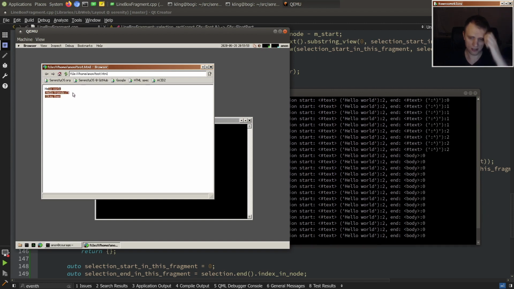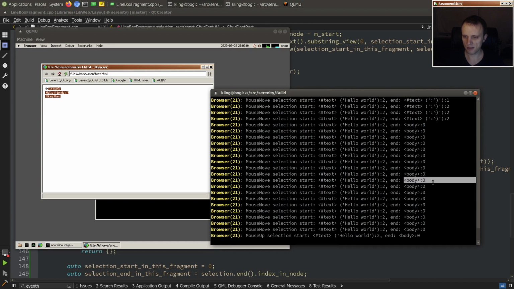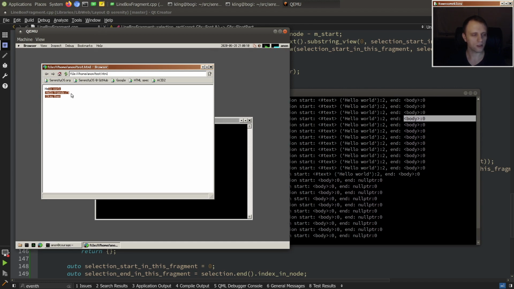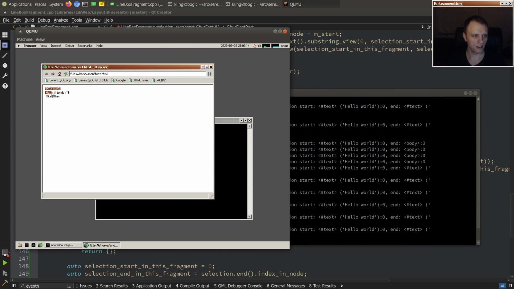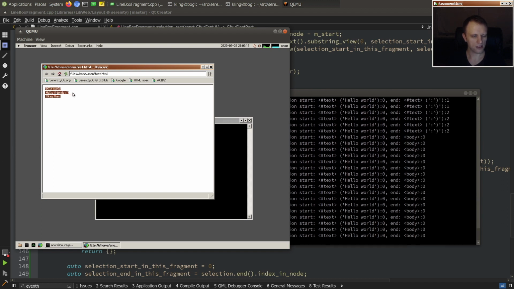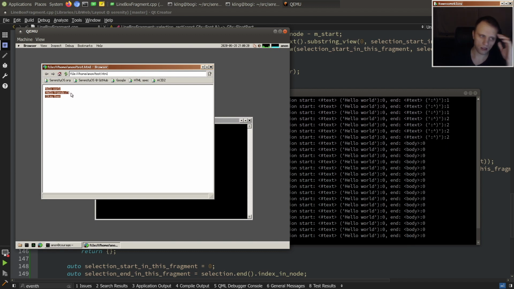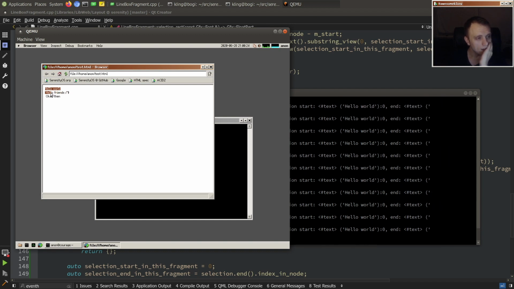Okay, so the behavior when you go outside is you can see here that hit testing hits the body element, because if you click here, you're clicking on the body element. That's why it ends up that way, right? Because now it thinks the selection ends at the body. So I think this has to work a little bit differently.